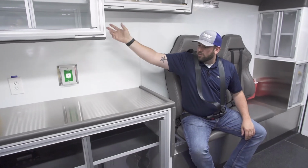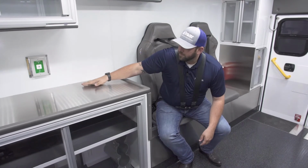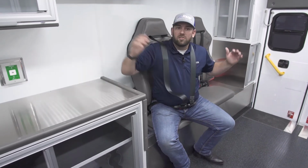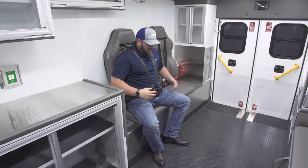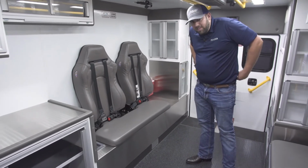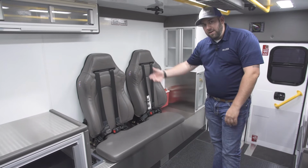And then we're seeing a lot of people put radios here in this area, so you'd be able to reach your radio. Some folks are putting their defib here on this side, so you have easy access to it. So there's a lot of stuff that I can access from this without ever having to touch my harness, and I'm always harnessed in. And then it's a simple one click to get out. It's very comfortable, kind of that racing seat back style, so it's contoured. So it's a very comfortable seat back to sit in as well.